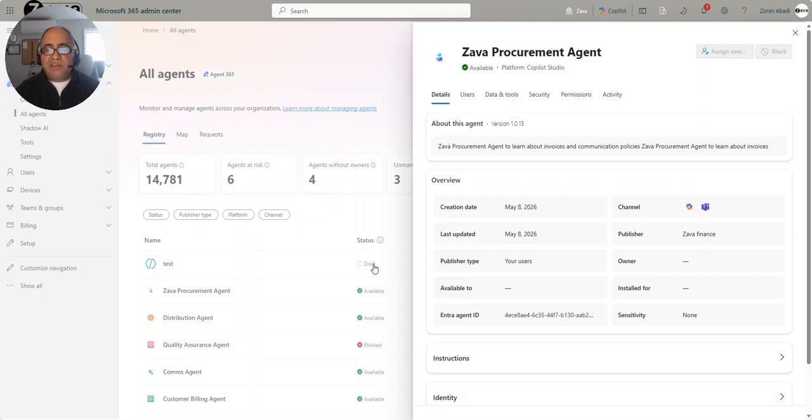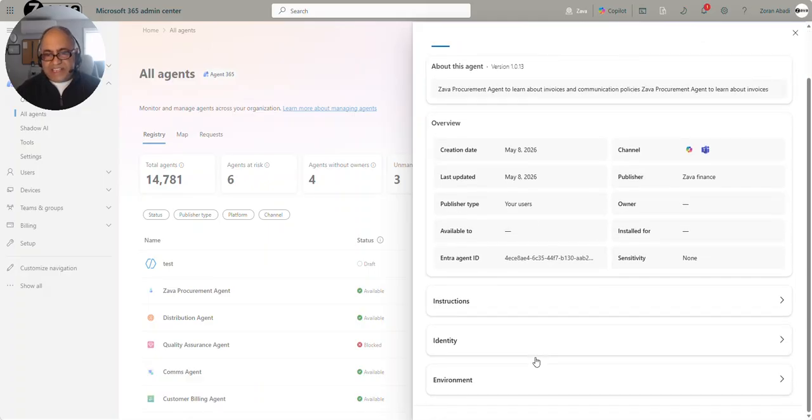If we don't need an agent anymore, because maybe there's something else doing that job, we can decommission, we can fire agents, we can lay off agents, if you want to call it that, just like what happens to real people. But anyway, all of that is here. This is the Entra agent ID.